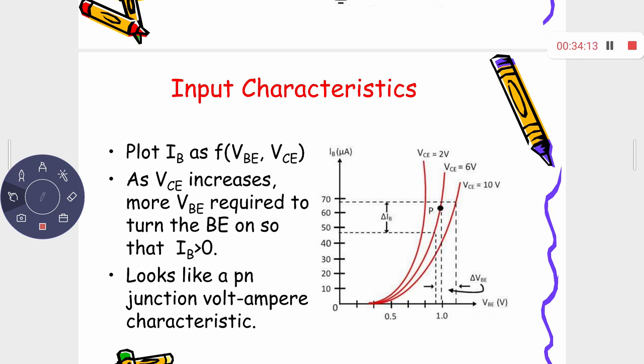Right. But if we are assuming a small range, then e to the power x will be 1 plus x. Then the 1 will be cancelled off, then it will be equal to x. Definitely. That is when we consider the small signal. Okay. See, it's not a linear. And e to the power x is 1 plus x. It's also linear. We'll come to that later on, whenever we discuss the small signal model, right?